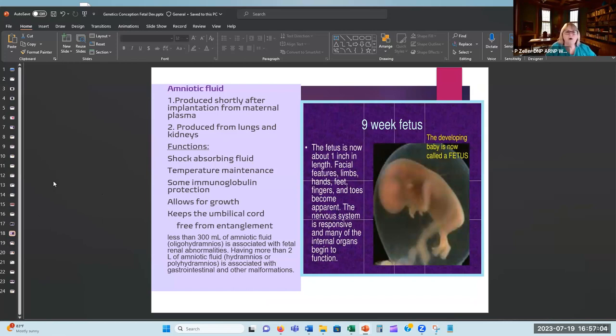Okay, so let's talk about the components of a pregnancy, not the mother, but the baby. So we're talking about the placenta, the amniotic fluid, the umbilical cord itself. A baby needs fluid around it to keep it buoyant, to allow it to grow and move, and so the cord can float freely, right? Amniotic fluid is made from the mother's serum initially, okay? And then around 9 weeks, the fetal lungs and the fetal urine, probably before 9 weeks, the urine is beginning to be produced already, and that is what adds to amniotic fluid volume.